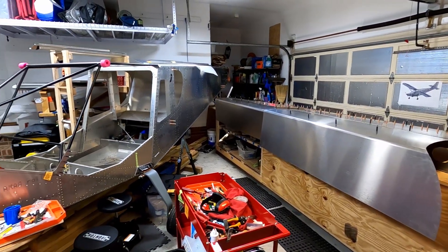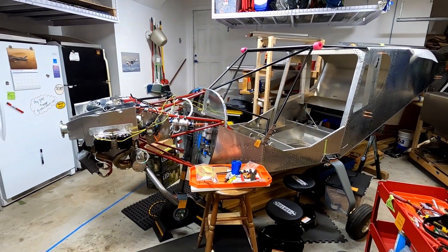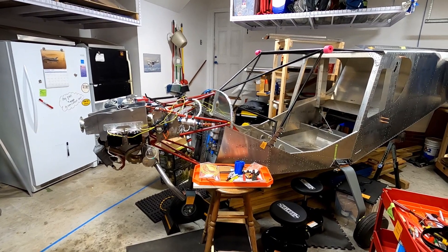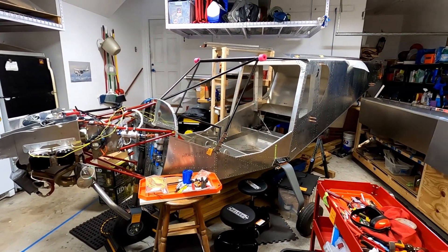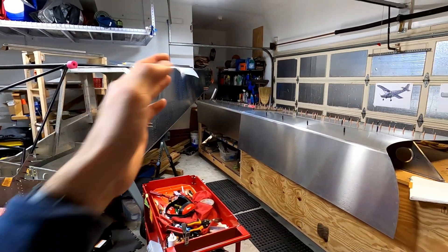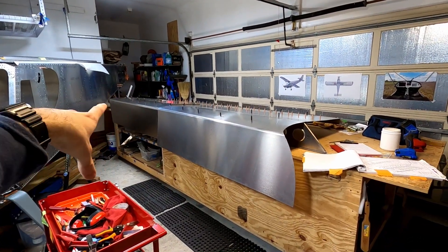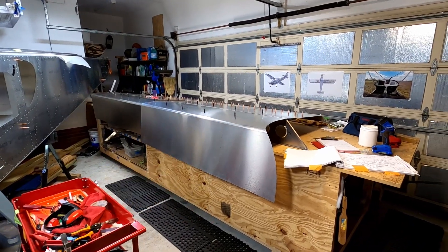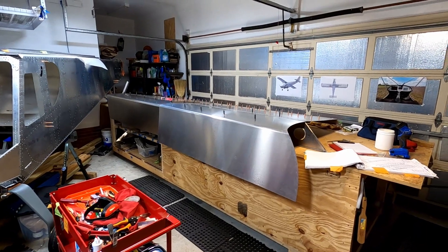As you can see — or maybe you can't because some of the work has been pretty small, especially on the engine — some progress has been made, quite a bit actually since I last posted a video. I have a backlog of videos to edit and put up, and what I'm about to do is actually get started back working on the wing. Dad has actually been doing a great job of keeping the wing progress going, so now I'm going to jump on that and really start to get things cooking.